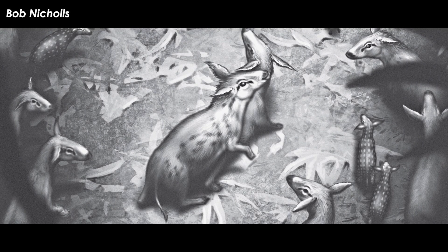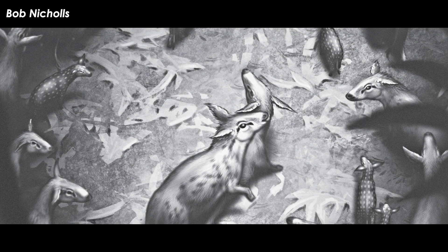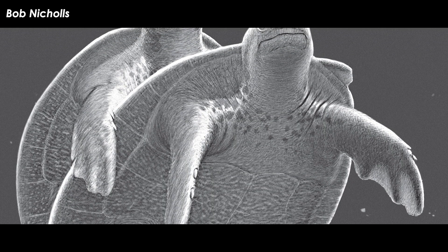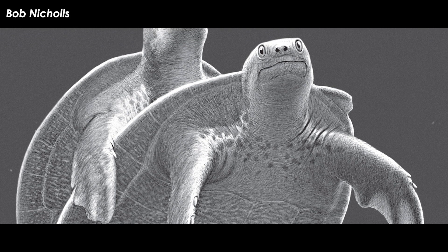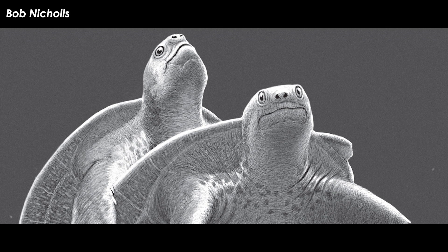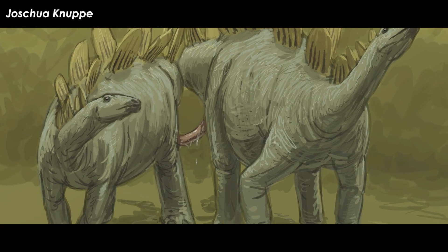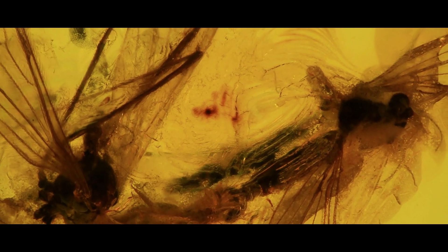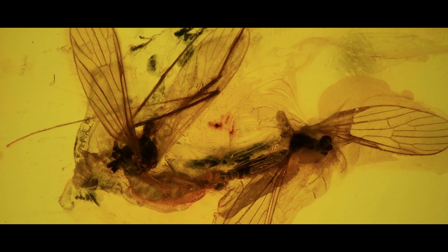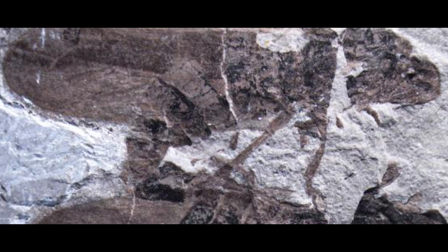Physical proof of extinct animals mating is understandably hard to come by. For the most part, scientists have to infer the presence of copulatory organs based on what the extinct animal is most closely related to. Other times you're talking about the non-avian dinosaurs. Despite the rarity of fossil coitus, some have been found, and almost all instances are of invertebrates caught in the act for all time. Let's take a look at a recent example that happens to be the oldest yet known.